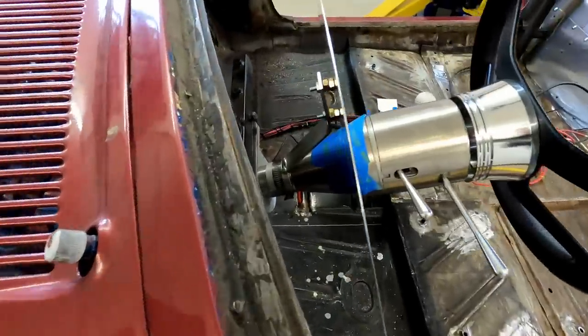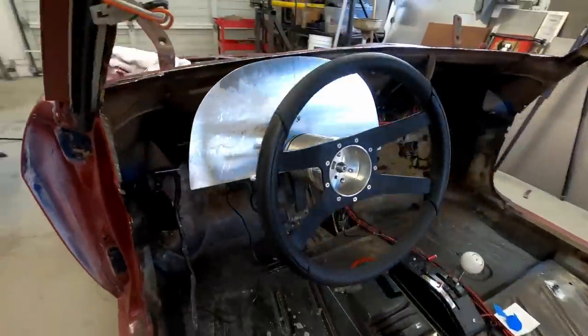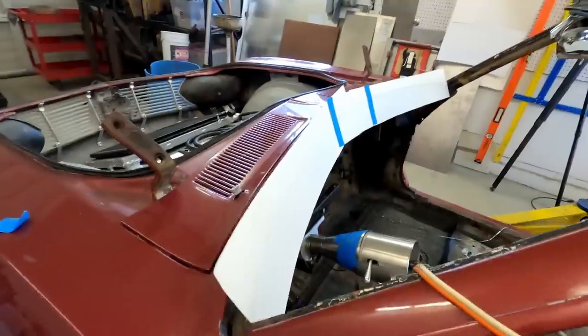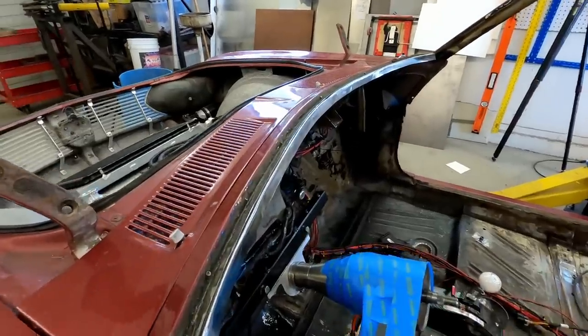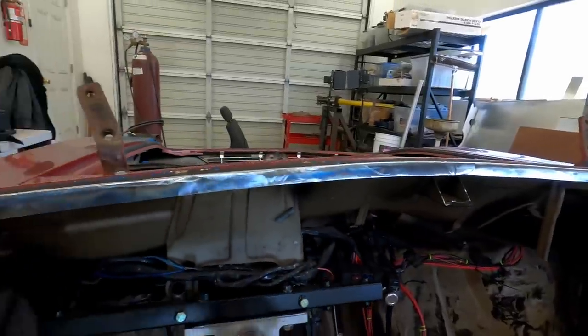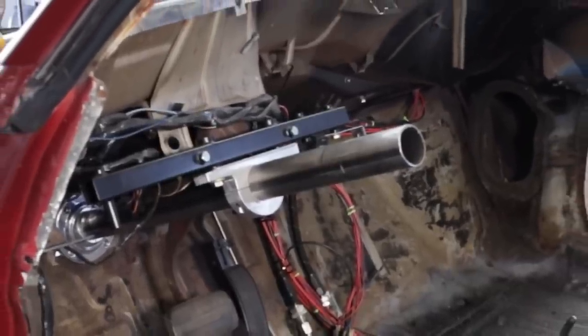I'll fix a mock-up dash blade to the steering column. Basically, the steering column is a starting point where everything grows out from. A flange must be made and welded to the body so that the new dash has something to screw to. This flange isn't straight but has a slight curve. It was time to remove the steering column and replace it with a dummy tube.